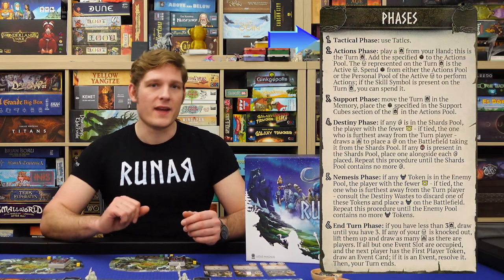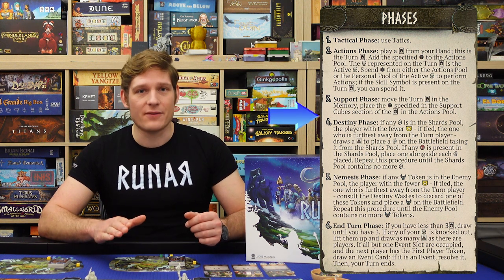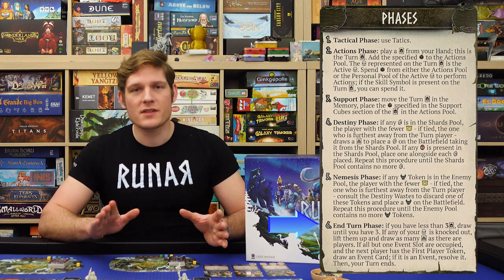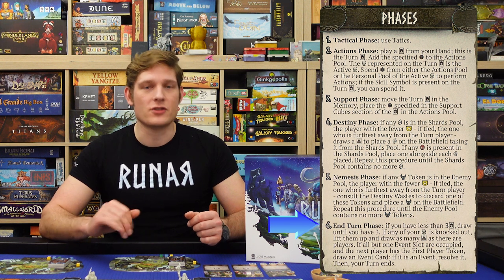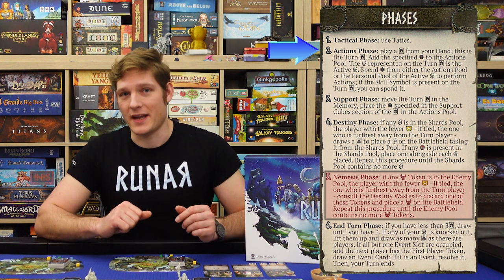There are 6 phases in a player's turn. The tactical phase, the actions phase, followed by the support phase, the destiny phase, the nemesis phase, and the end of turn phase. Most of these are relatively short and simple. The majority of the gameplay takes place during the action phase. You may skip the nemesis phase if you're not playing with enemies.